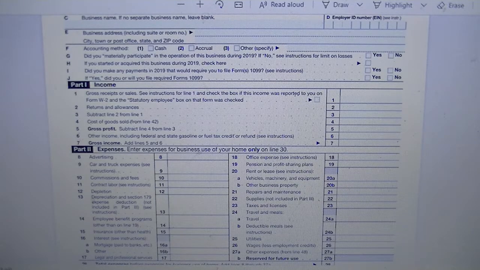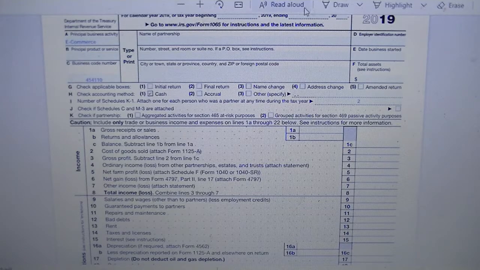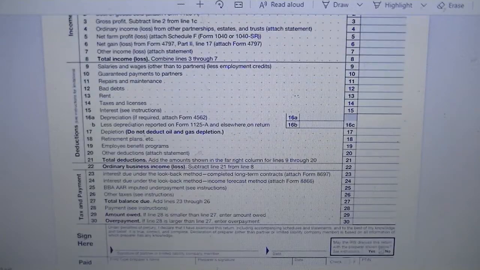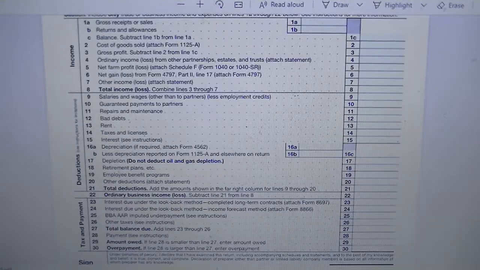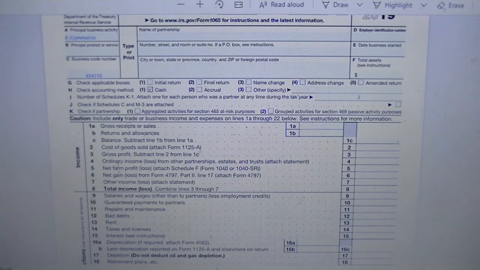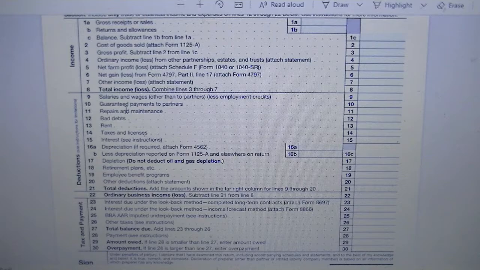So for 1065 LLC owners, you will use line 12 here. The 1065 portion of bad debt is here on line 12. So you will use the bad debt section if you already included that amount in your income and you have not collected, then you will include that amount as bad debt. But if the person didn't pay you for goods, then you can just do the same. The inventory will account for that cost, the cost of goods sold, but your income won't include it. But if you are using the accrual method and you accounted for that income and you didn't collect it, then you will use the bad debt section to report it.